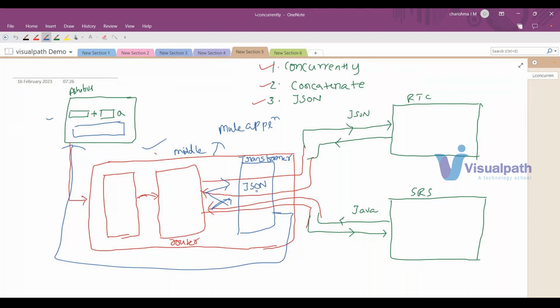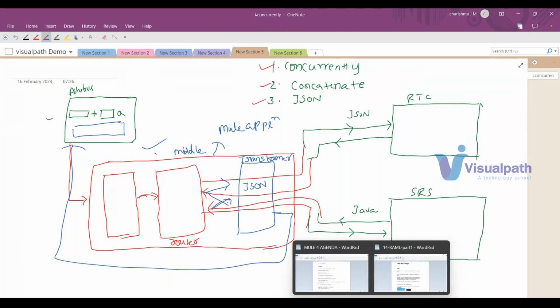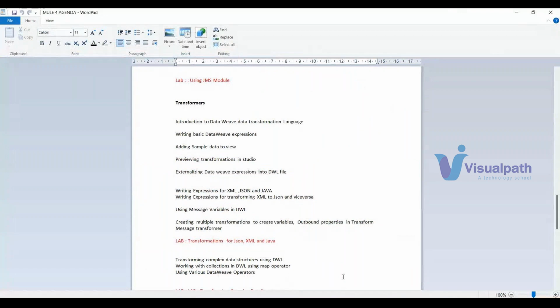So in the transformers we are going to use functions, and see how we can write DataWeave expressions with the transformers. And in the DataWeave expressions, how can we externalize the particular payload to a DataWeave language file, everything we are going to see.